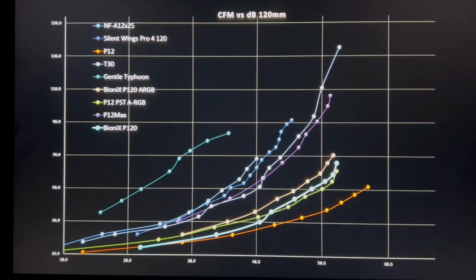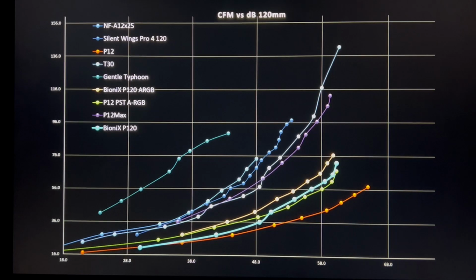So we'll just have to wait and see how it does in the value proposition, which will come up after we do the open box section, which is next, and the blade analysis. So I'll see you there.